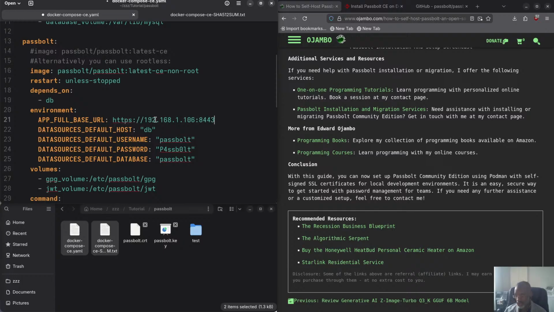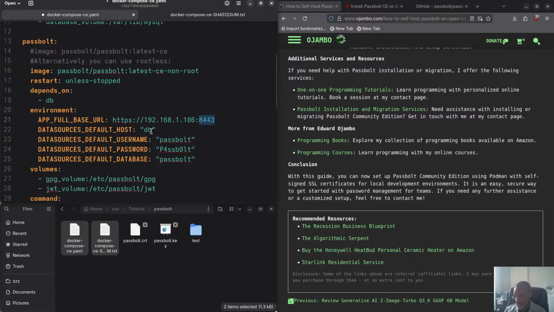Okay. Now you put whatever your IP address is for your server, or if you have a domain, you put that in there. Okay, and if you're not using any other fancy ports, you don't have to put the port number here, but I do that. I explained that earlier why I did that, in case you're just joining us. The reason I'm going to change the port number is because on my host system, I have Apache running sometimes when I'm doing client work, so I don't want there to be a conflict, so that's why I did use a different port number. But obviously, I wouldn't put the port number there. I'll just use the default, which is 443. You don't have to put it in there.